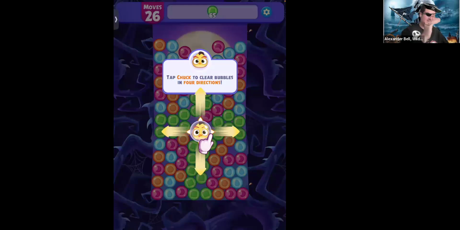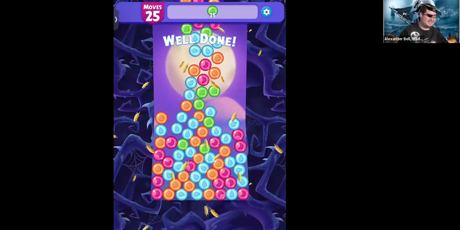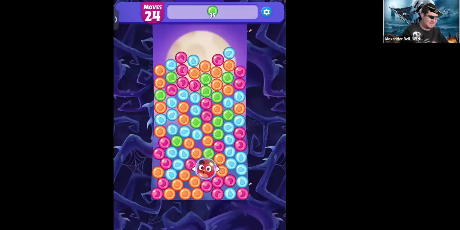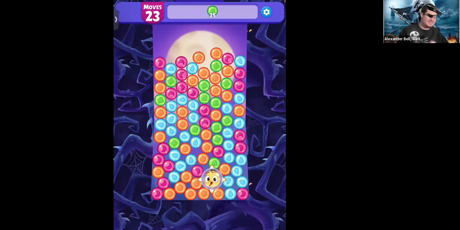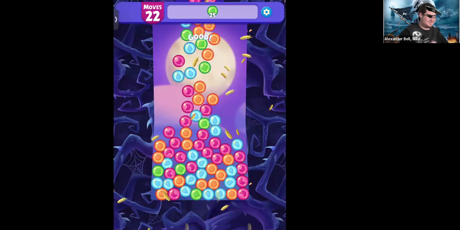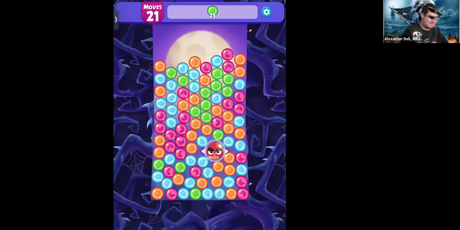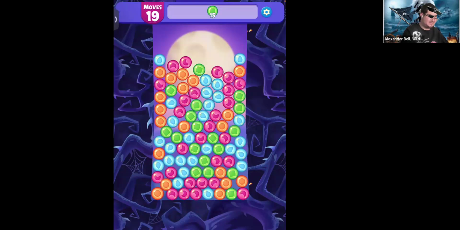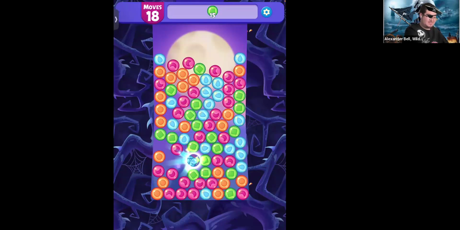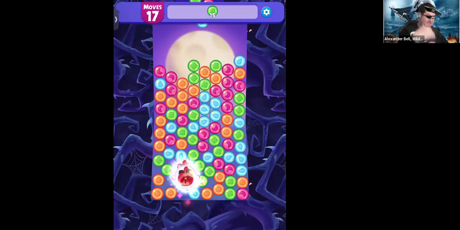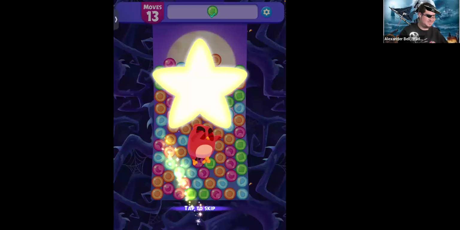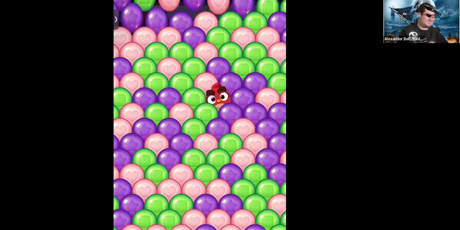So it clears horizontally and vertically. Look at that. Yeah, collect the remaining bubbles. So the tip is make 4, make red, make a match next to it, and then you can tap an option. So look at that. And then here's 4. There you go. Or you can just simply tap on the actual bubbles. You'll see how many moves you have left at the top. So the more that you play, the more or less moves that you'll have. So it's good just to be strategic in the game, right? So that's level 3.